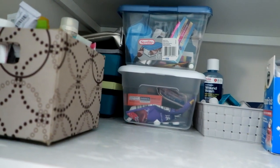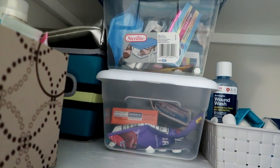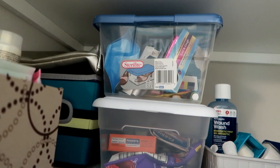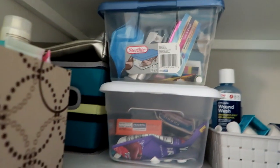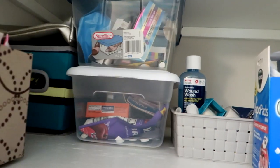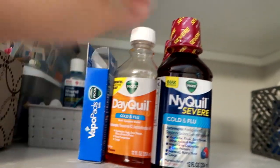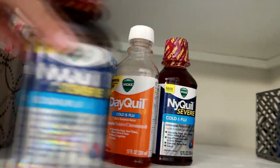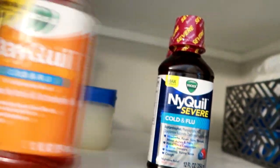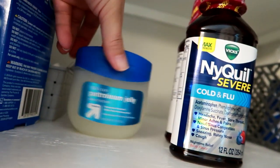These two bins are first aid, and it's really nothing too exciting. Things like cough drops, DayQuil, aspirin, Alka-Seltzer for cold and flu, that type of thing. And then there are some band-aids and bandages and allergy medicine, just things like that from the drugstore. I've got NightQuil and two DayQuils in here, which thankfully we haven't had to use. This DayQuil might need to be thrown out — I don't know how old it is. Some Vaseline in here too.